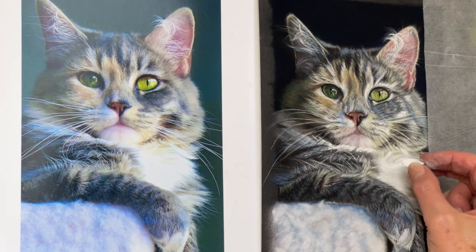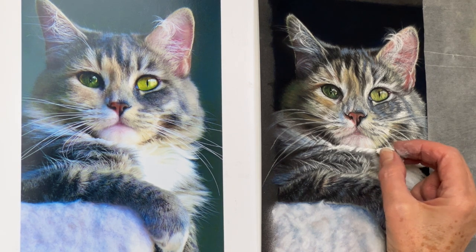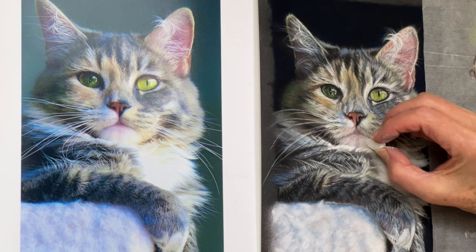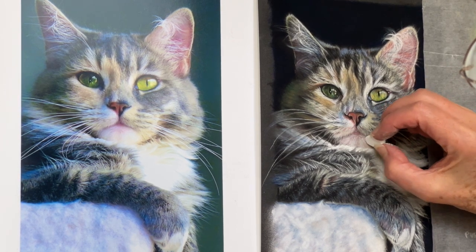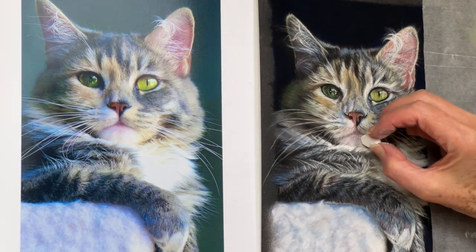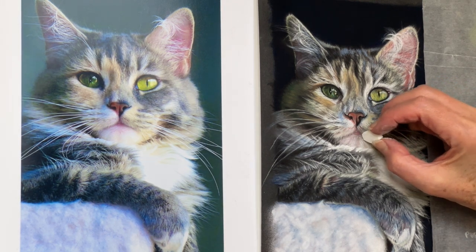This is the bit that we need to pay attention with here, this bit. I did want to do a bit more on his chin. Still nice and thin, the mark, so we can carry on. Just have to check that out first, because it soon gets blunt because it's so soft.